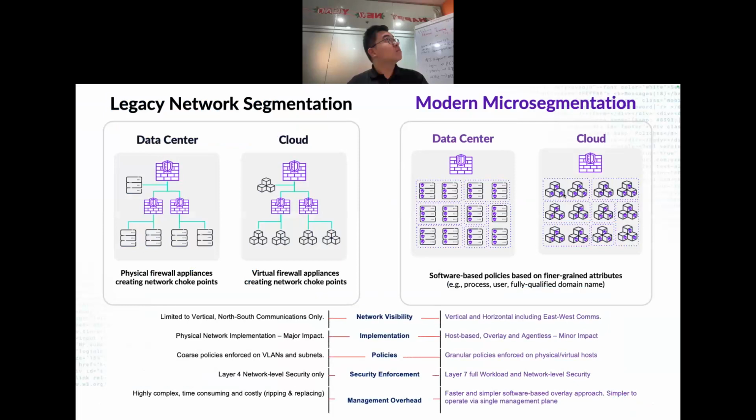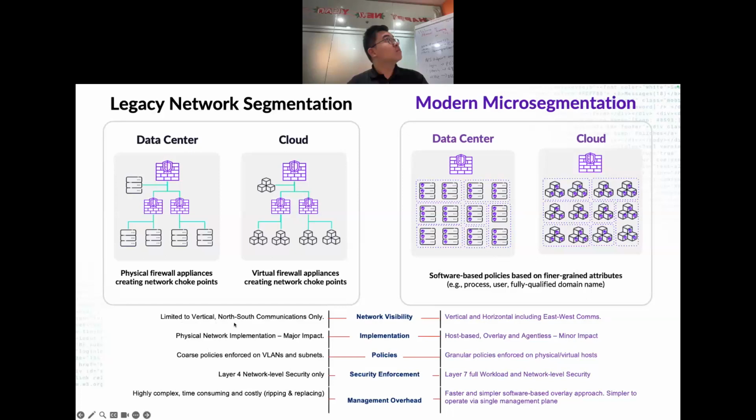Okay, I want to show you the difference between the legacy way of segmentation and modern micro-segmentation. As I mentioned, the micro actually means something different. When you look at this diagram, if we are still using the traditional way of network segmentation, it's going to cause some problems on the left hand side.